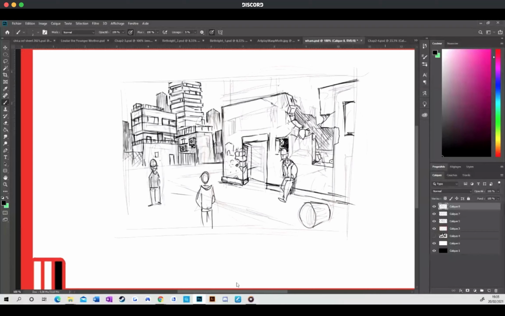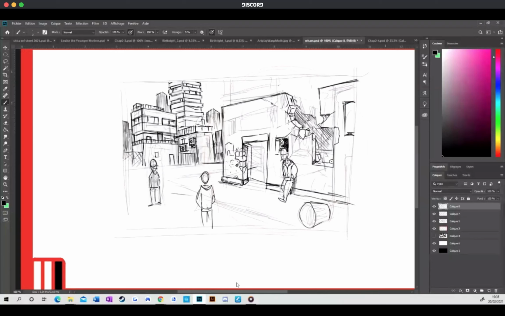I will not show you the inking process because here I'm really mostly showing you how to build the environment around your characters.